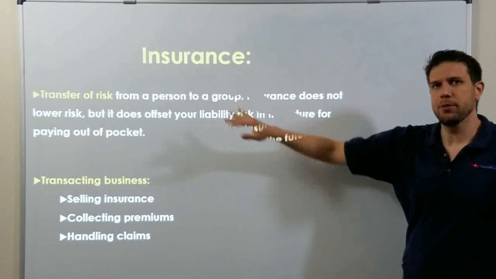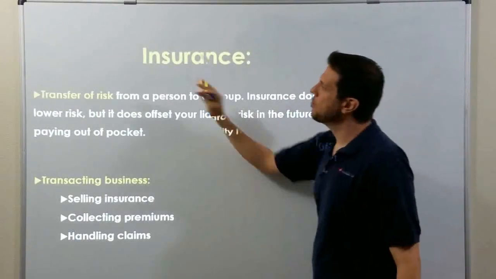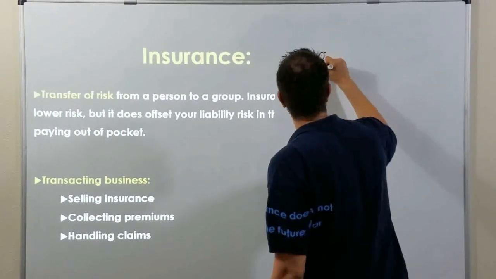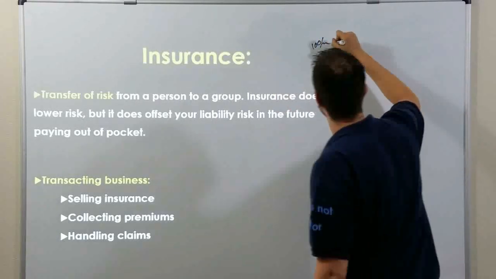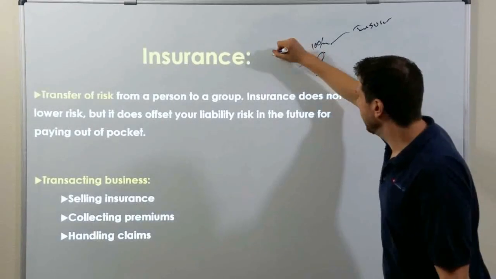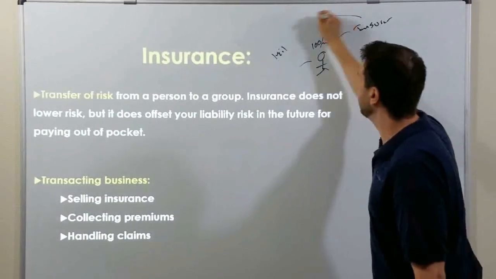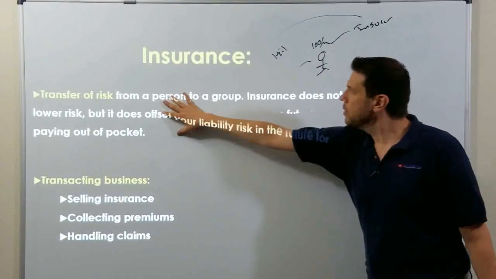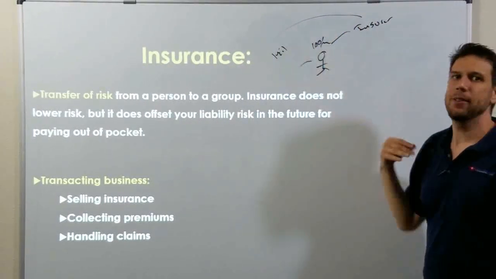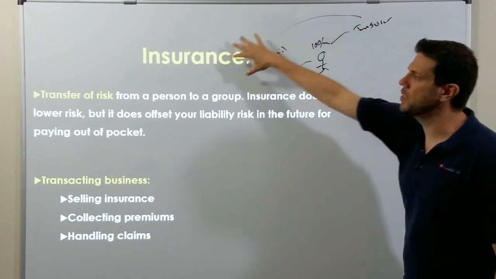Insurance is the transfer of risk. That is a test question. Your test will ask you which of the following best describes insurance, and insurance is the transfer of risk. Essentially, the customer will pay their small monthly bill to the insurance company. Then, when a large claim occurs, let's say $1 million, instead of the customer paying out of their pocket, the insurance company pays that claim. You've transferred the risk of you having a loss to the insurance company. You're still going to have risk, you're still going to have claims, but instead of you losing $1 million, the insurance company loses the $1 million.